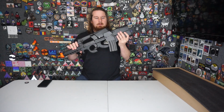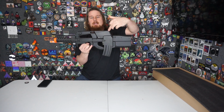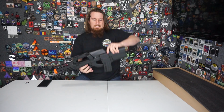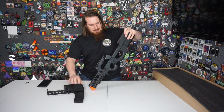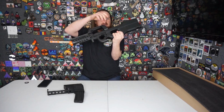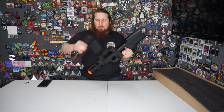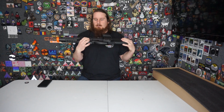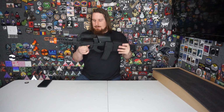Think of it like a super high cap. It is a 1500 round box mag up on top of the P90, and it feeds down into it just like a regular P90 mag, and then you would just wind it like a high cap. And if you wanted to take off the box mag, it's just like taking off a P90 mag. So then we have a basic P90, of which you can just drop a standard P90 mag in there, mid cap, high cap, whatever. Or you can put this back on just like that. And that's really all there is to it. That is super cool. There's rails all over this thing.